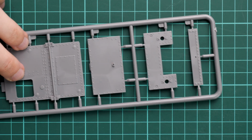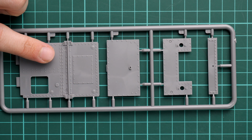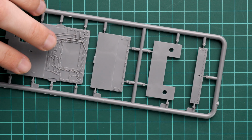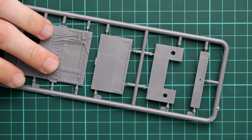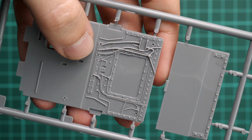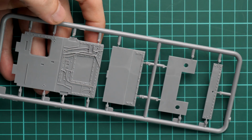Here we continue with more hull parts. Again, nice rivets, and these ones might be actually a good thing for some weathering ideas, maybe for some scratches or paint shading. And here we have a lot of wires pre-molded on the part, so they're not separate, as you can see, and maybe I'll bring them closer so that you can see what I'm talking about. Yes, now you should be able to see. So just use the sharp brush and you'll be fine, I think, and still it's better than just plain panel, just like some brands like to do.